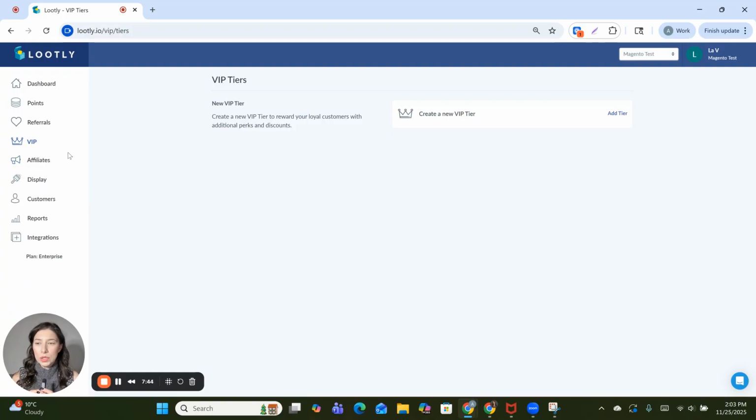Okay, so once all of your programs are configured, you have the option to simply enable them in their settings. And then the most important thing is going to be the display elements on your site, which can be the program widget or the program page, or combined together, which is always our recommendation. And once you have those live on your store, your program essentially is live, and then your customers can start interacting, earning points, and spending points to acquire those discounts.